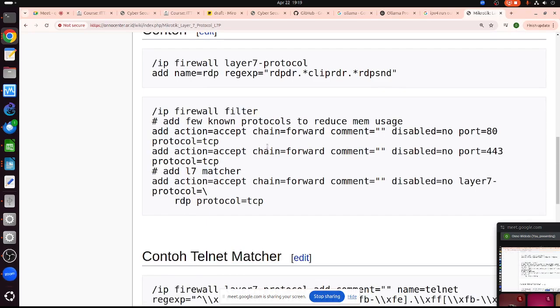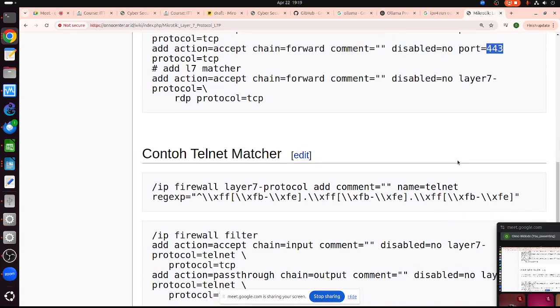And then this one is, for example, we can limit the traffic for certain ports only. This only allows ports 80 and 443. 80 is HTTP, 443 is HTTPS.